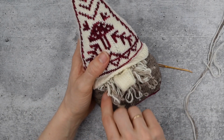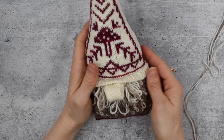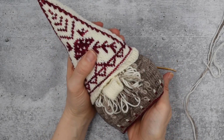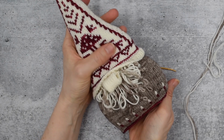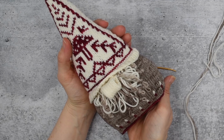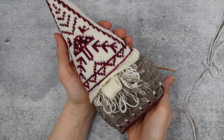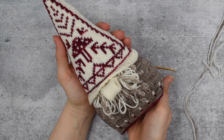We have our super fun, full of personality gnome that I hope brings you joy and makes you feel better at color work maybe than you did before, and that brings you a smile every time you look. Happy knitting, happy gnoming, and thank you for joining me in this gnome.